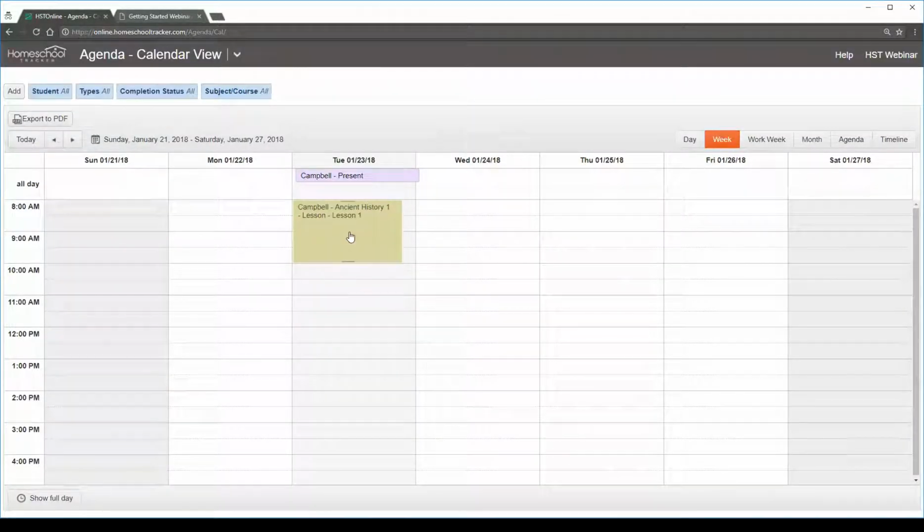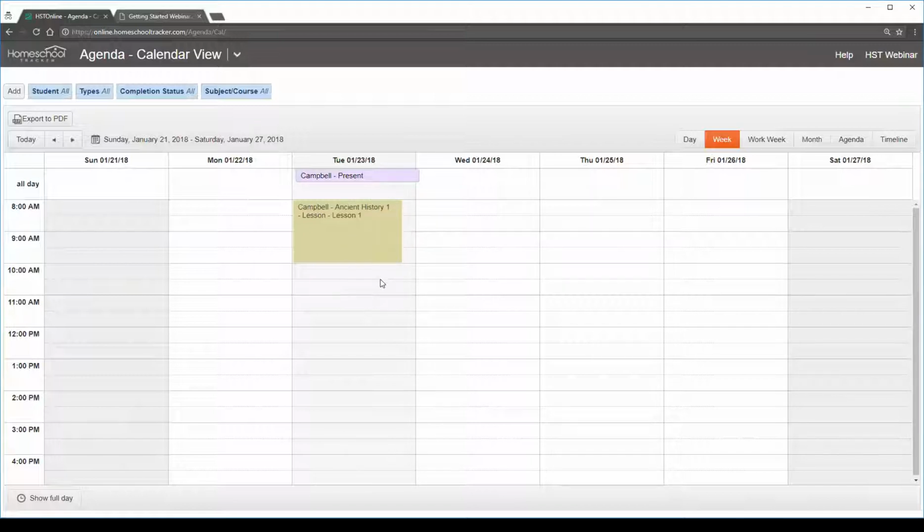a few things happen. So first off, this got a little bit darker in color, showing me that that assignment has been marked complete. And then also this Campbell present showed up here. And that's an attendance record. And that showed up because I have what's called auto attendance enabled. This is something you can turn on or off in your program options. But what it does is basically it says, if there was an assignment that was marked complete on a given day, then I'm going to go ahead and assume that your student was in attendance that day, and let's go ahead and create an attendance record for her. It's obviously a very convenient thing, so you don't have to create those records on your own, but you can turn that on or off or change the settings if you like.